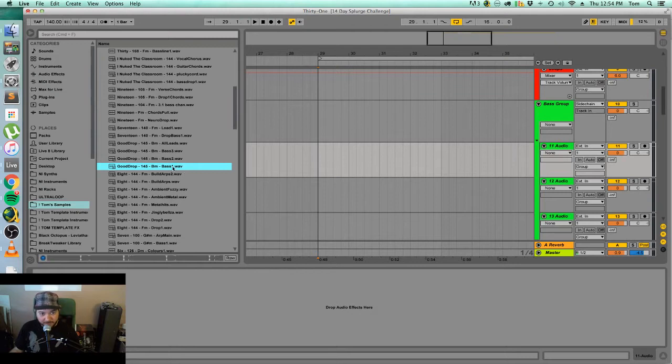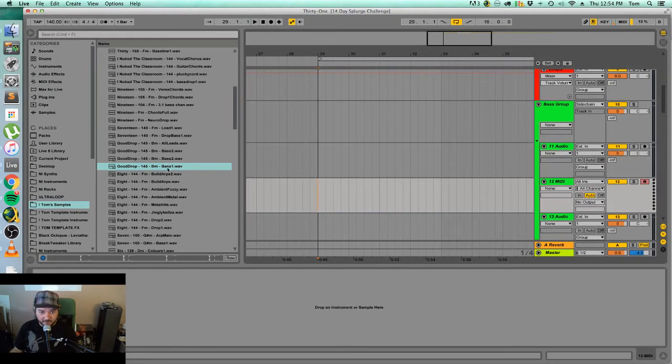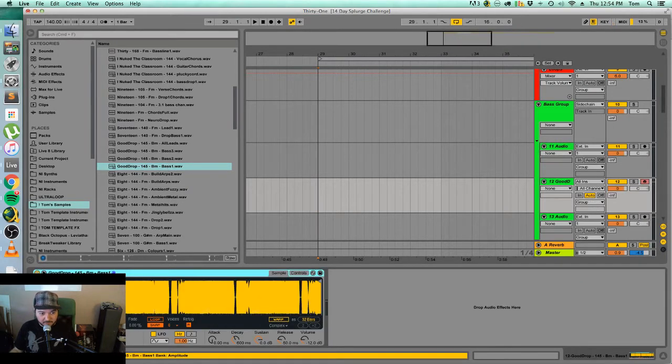This is a drop I made a little while ago, and I love it, but it might be cool to chop it up as well. So I like to set it to trigger mode gate, and then I'm going to turn the velocity to volume.